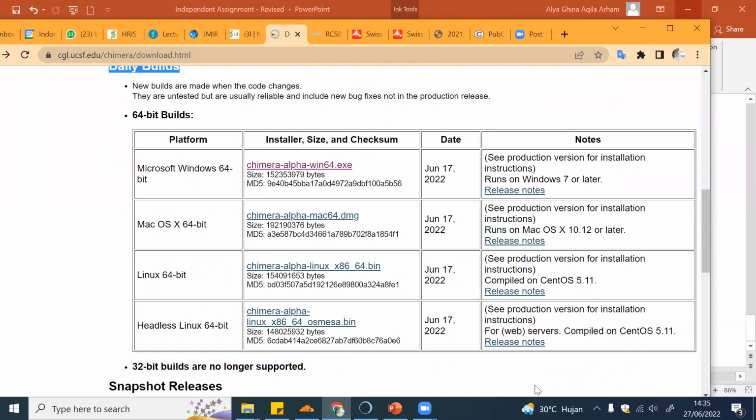You can look at the date to see which one is the latest, and you can choose the installer based on the platform that you use. Since I use Microsoft Windows, I can just click on this one, download it, and then just follow through the installation process, and then you can open the Chimera.